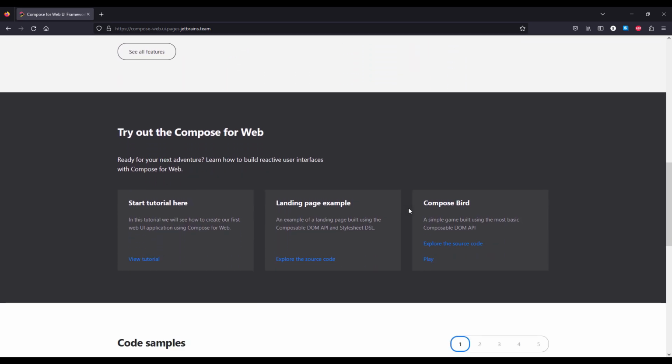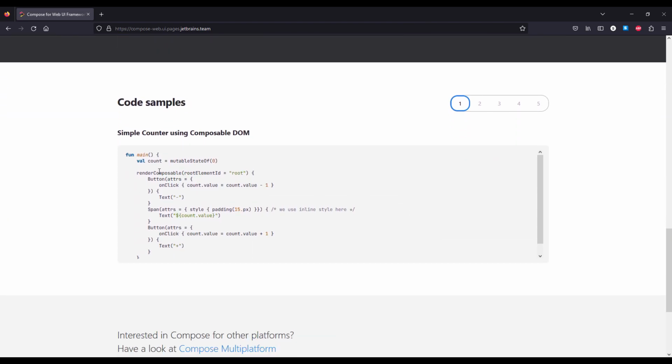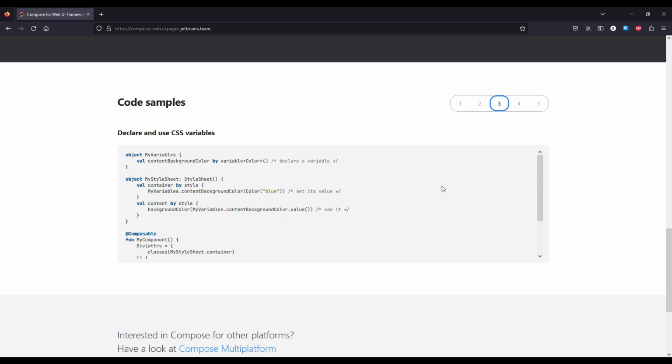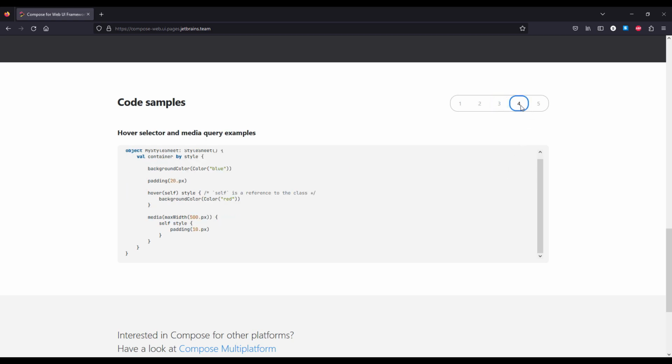The framework includes a wide range of components and widgets that can be used to build the user interface of an application, such as buttons, text fields, etc. Now, one thing to note here is that the code that we write with Kotlin and Jetpack Compose will be translated into HTML, CSS, and JavaScript behind the scenes. And you will see that when we export our project as a static website at the end of this video.